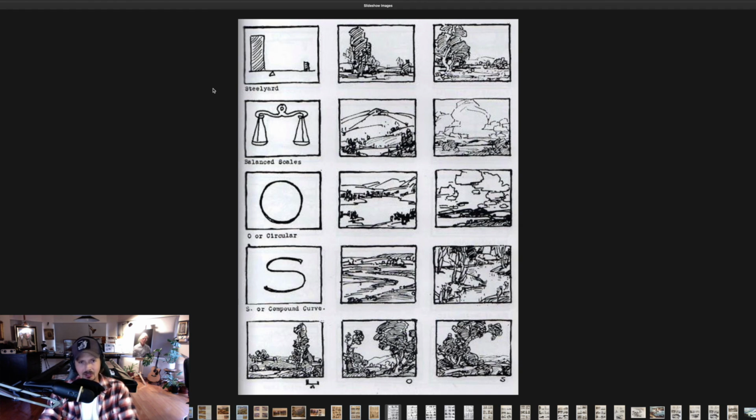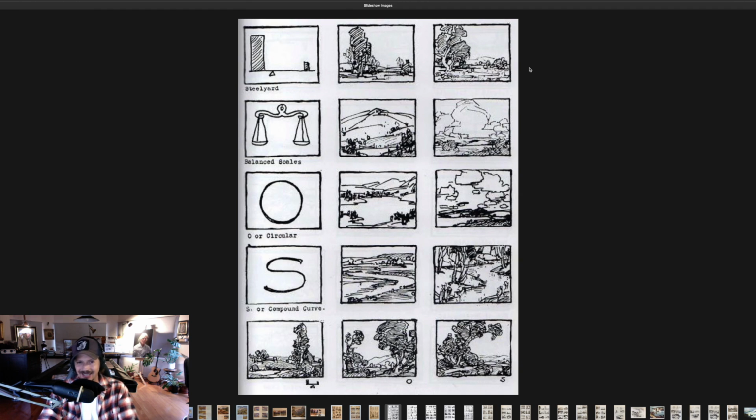But it is interesting, because most art books that you'll open up will give you the S, the O, the diagonal, the L, the steel yard, the balance scales, something like that. Look, it can work. It's a great analogy, I suppose, for working out a system to think about your painting.